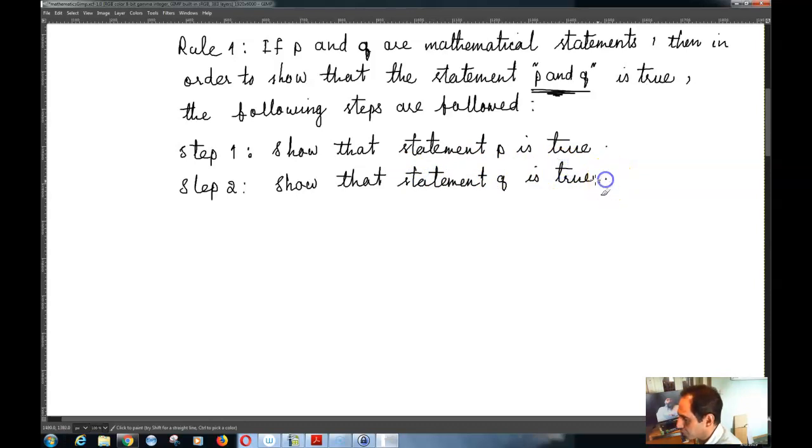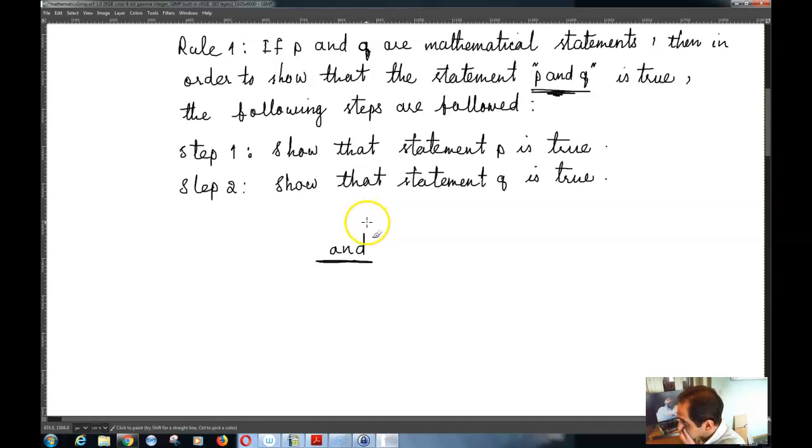So if you can show that the statement P is true, and also show that the statement Q is true, of course the statement P and Q is going to be true, because that was the condition for the connective AND.